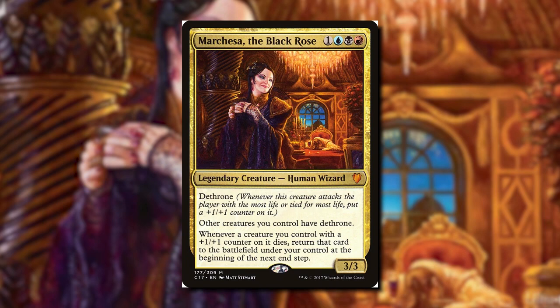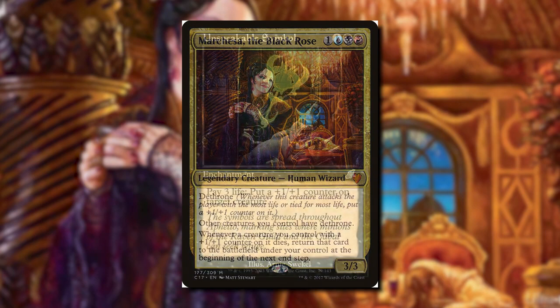Whenever this creature attacks the player with the most life, or tied for the most life, put a +1/+1 counter on it. Other creatures you control have Dethrone. And finally, whenever a creature you control with a +1/+1 counter on it dies, return that card to the battlefield under your control at the beginning of the next end step. So we could attack the player with the highest life total, or we can have ways to put counters on our creatures already. One of the best cards in this deck is Unspeakable Symbol.